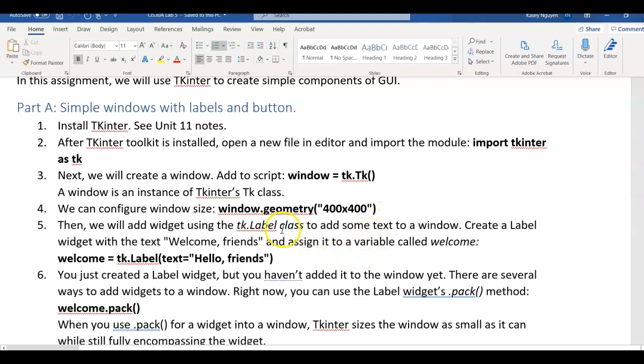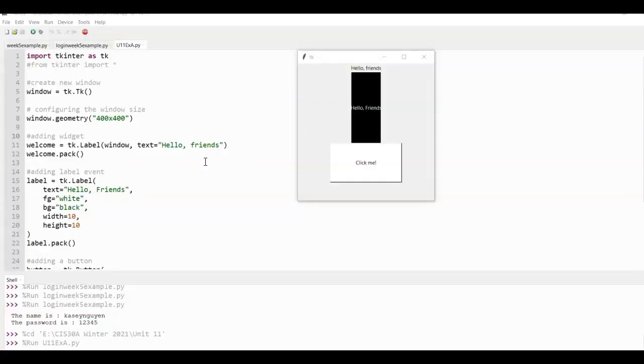And then we will need to add a label. To create a label, simply that's just going to be text that's going to display onto the actual window itself. So as you can see here, what I did was I actually have it where it says hello friends, and that hello friends is coming from here.